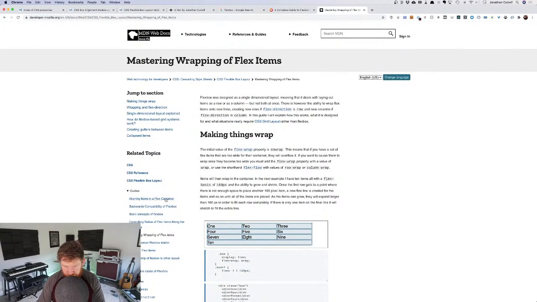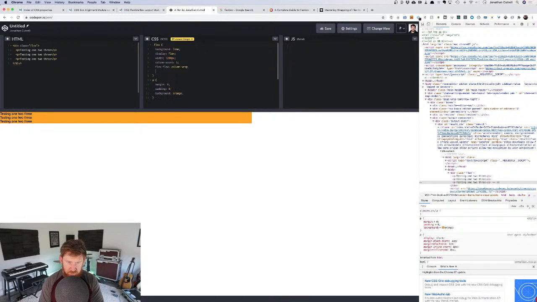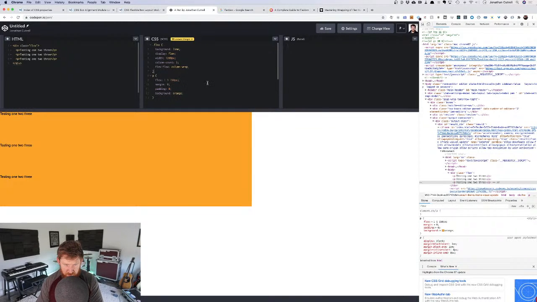Oh man, this is what happens when you try to code live, right? Flex spaces, 160 pixels. Okay.